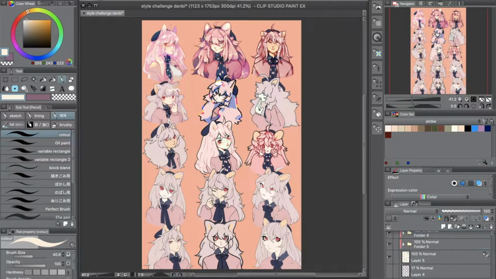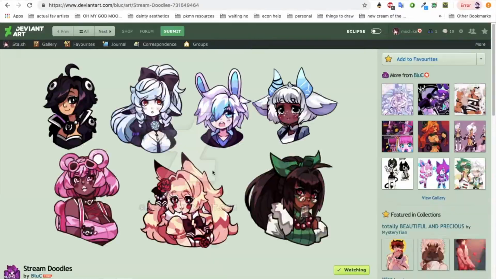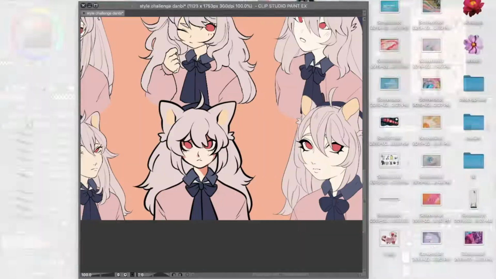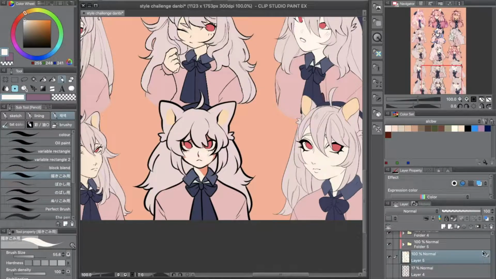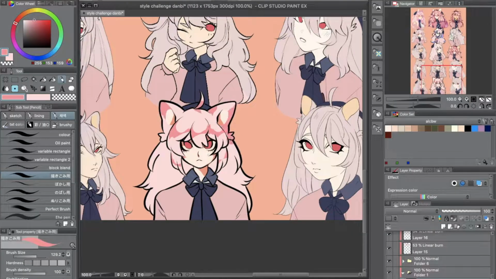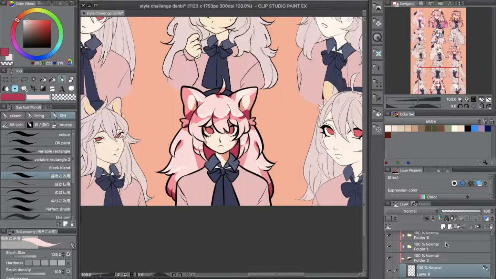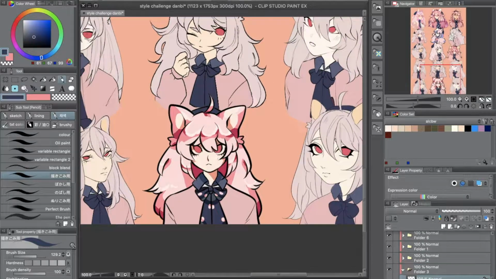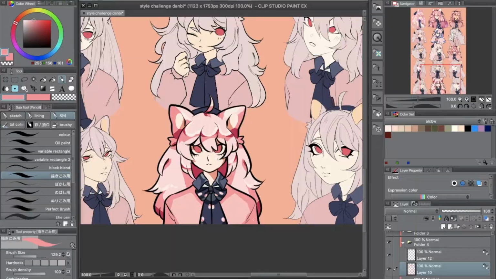And next up, I went straight to Bluc. I only discovered Bluc recently, but I really like their shading style because, I don't know, it just looks very nice. I like the colors that they use, and I tried my best to copy it, but it's very hard because they have this soft yet blocky look that honestly is goals, but really hard to achieve. I tried my best anyway, I think. And yeah, I think it turned out pretty good though, overall.